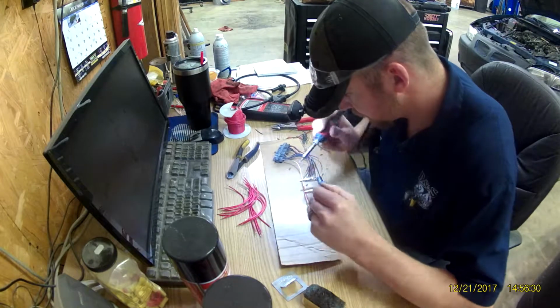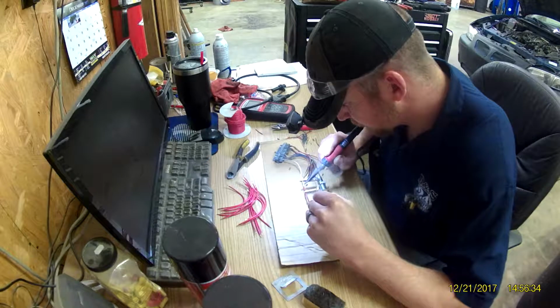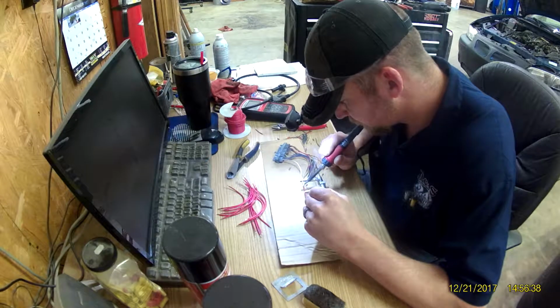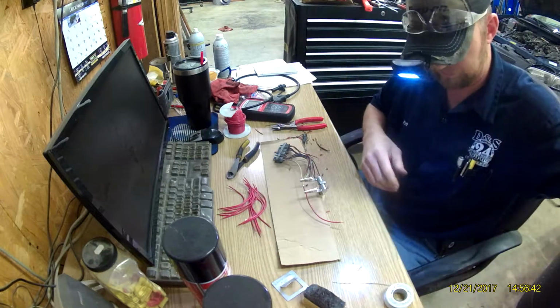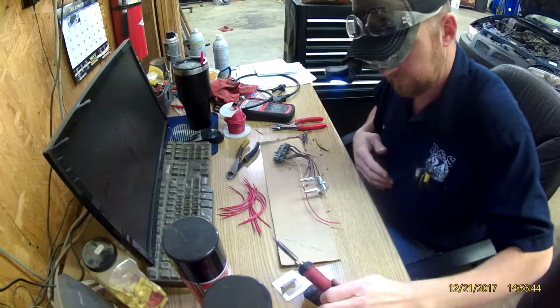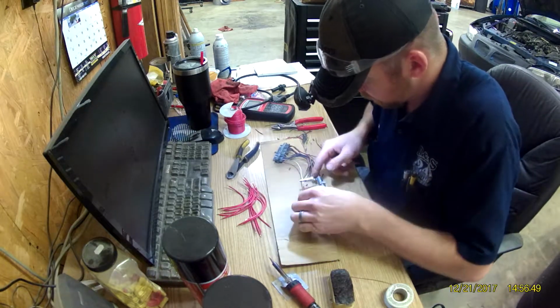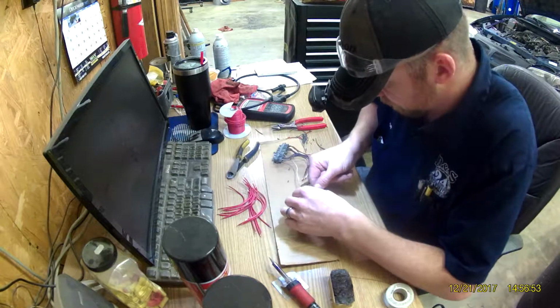V6. This one's actually in a Grand Prix GTP. The plug-in has 14 different wires in that pigtail, and the old pigtail had actually gotten smashed between the upper accessory mount and the valve cover, and it had some wiring issues.